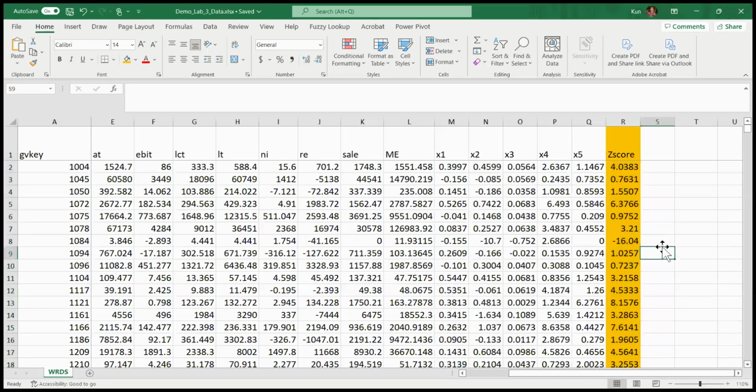Because you can see some companies already have negative Z's, which means they are very stressed, so very likely to go bankrupt. So the book gave us a few thresholds. There are two thresholds that separate the Z score into 3 zones. So that's our threshold. I will put it on the T. So this one will be beans. So that's the evaluation threshold.